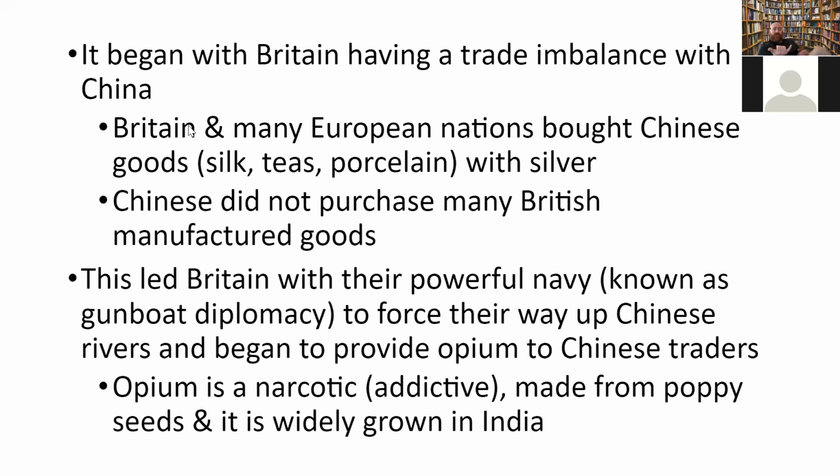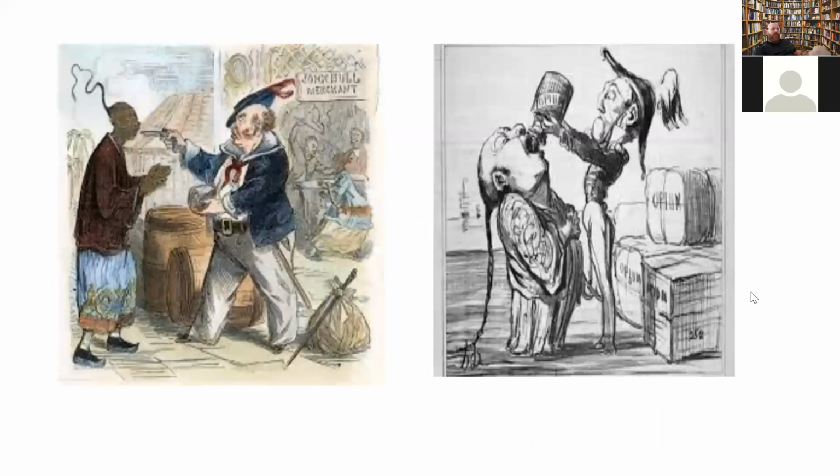clearly unbalanced trade. And so, of course, what else is Britain going to do? They're going to figure out a way to balance that trade and push it into the favor of the British. And unfortunately they did this via opium, which is pretty addictive, with a pretty unpleasant withdrawal from it. It's a narcotic. If you don't know anything about opium, you can compare it in your mind to heroin, if you might know something more about heroin.